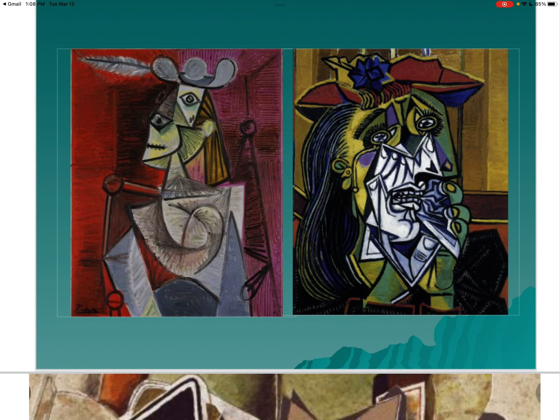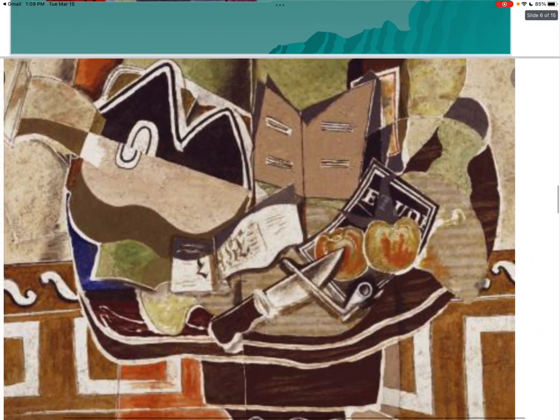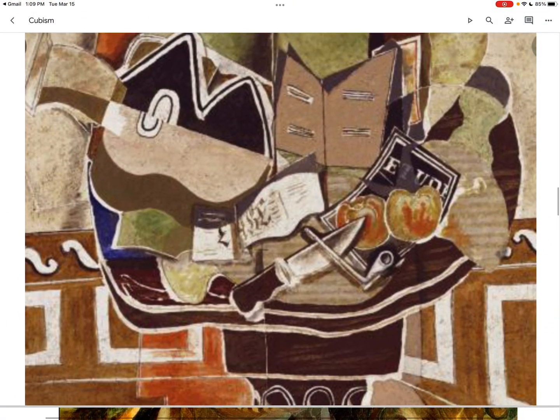And at the time, I think Picasso, when he first started painting this way, some people didn't quite understand it. And abstraction was kind of, at least compared to now, sort of in its infancy. A lot of people were still painting things very realistically, but these are quite different. And I think it's the reason he became as well known as he is today. This is another example of his work.